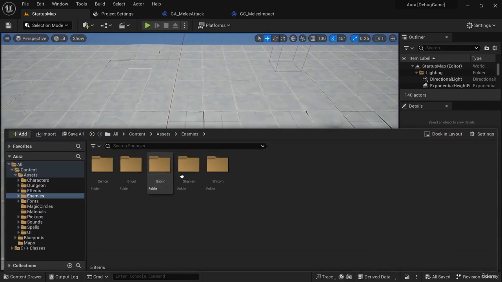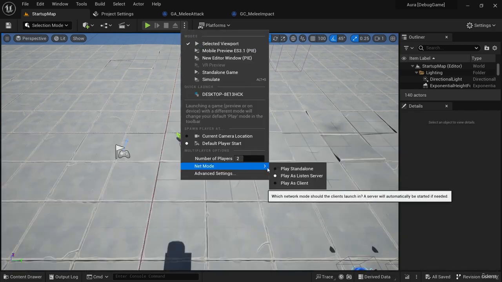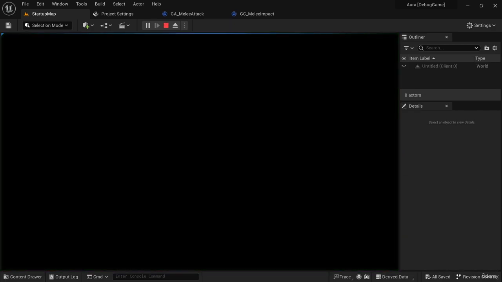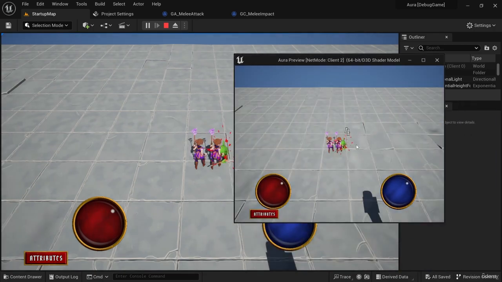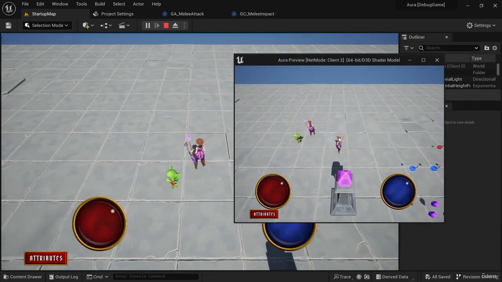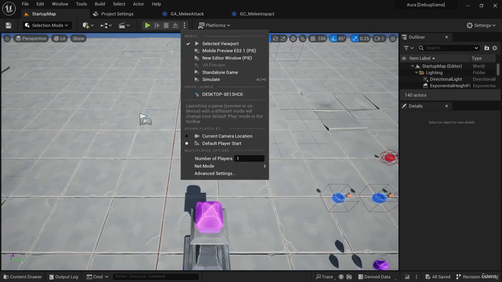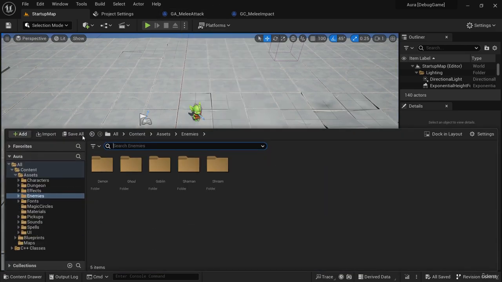Everything is looking great. That's playing as listen server. If we play as client, then we got 2 clients here, and it's working on both clients. Perfect. Okay, I'll set that back to listen server. I'm also going to set it back to 1 player, and we now have a working gameplay queue.